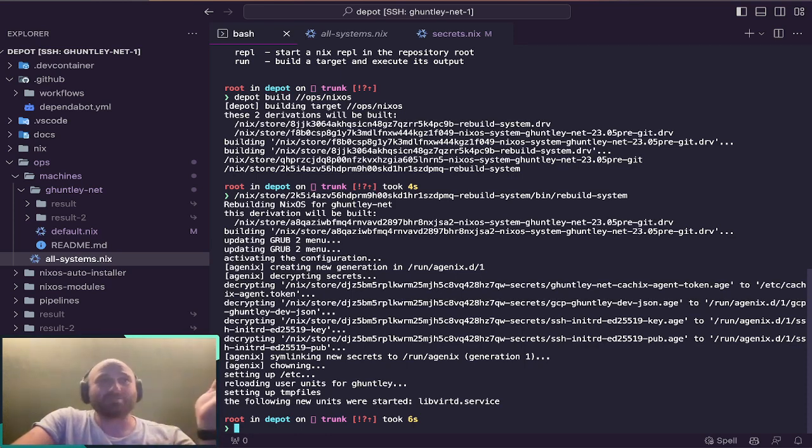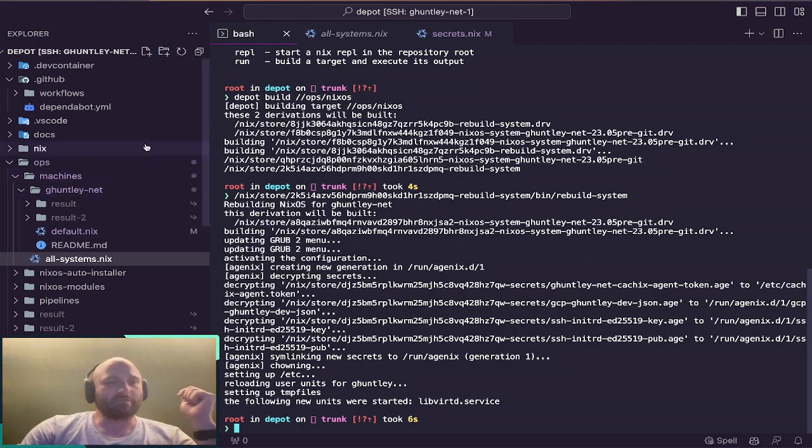Plus, an hour is pretty good because you can look at your watch and know it's 5 minutes past. I've stuffed something up, so I'm going to go into the machine and just touch a file to stop the deployment. One of the deployment scripts has that. So that's kind of sweet.